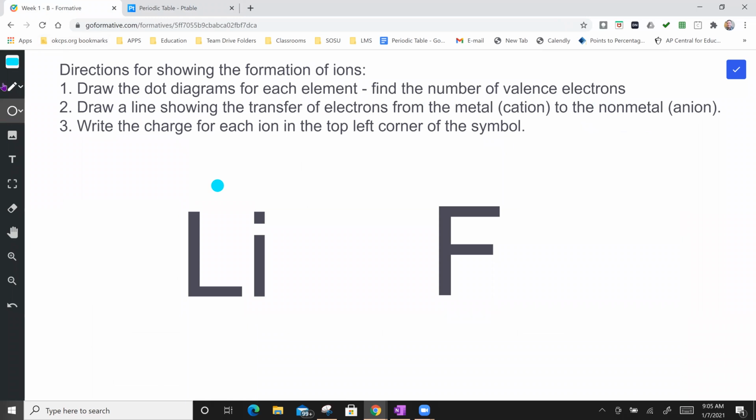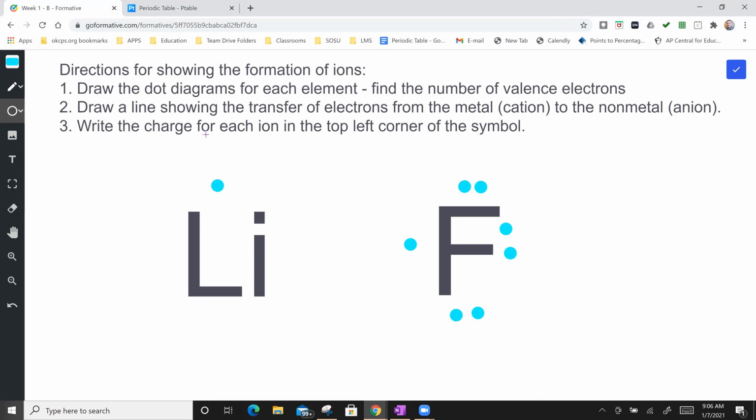We've already configured the size of the dot and the color, and we filled the shapes. So we'll choose circle again, and this time we will put in our dots all at once. Remember, when we are doing this, we have to show a dot on each side of the symbol until they're forced to pair. So we'll say 1, 2, 3, 4, 5, 6, 7. And there you see those dots are in there, and so we have completed part 1 of the directions.